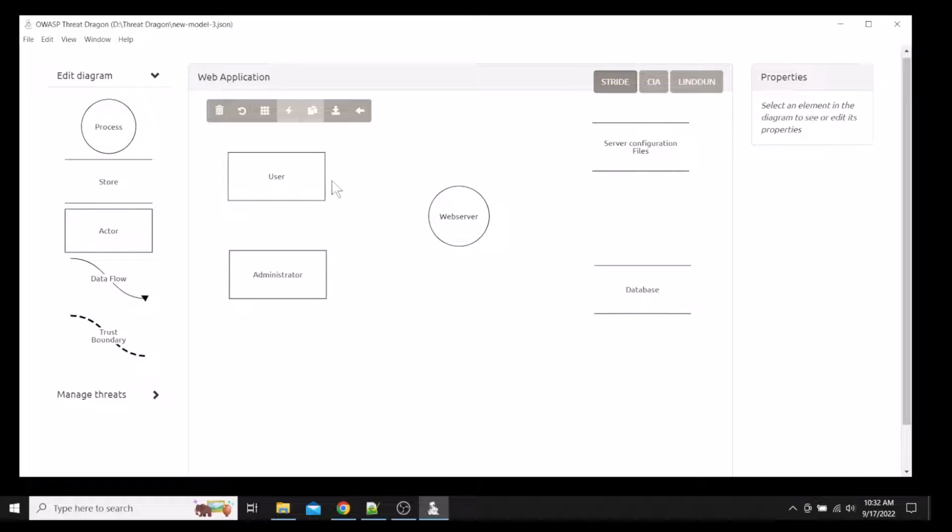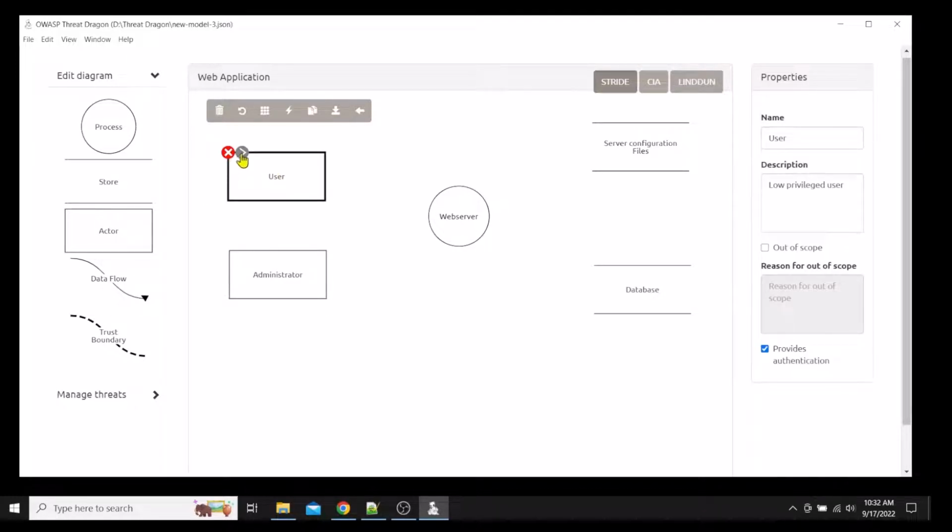Now we need to create the data flow in between the components. So here you can see the data flow. If you double click, you can get the data flow here. Otherwise, you can click the link from here.